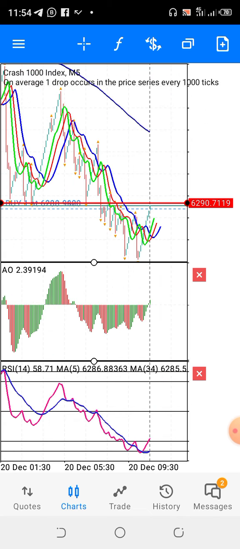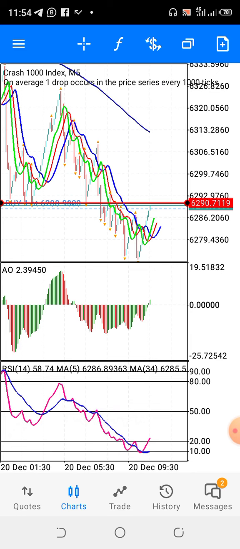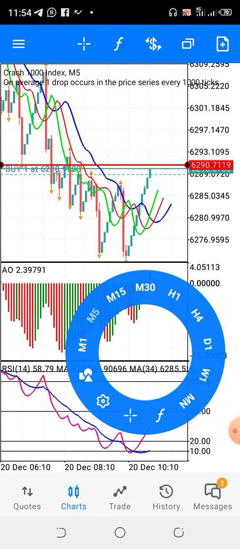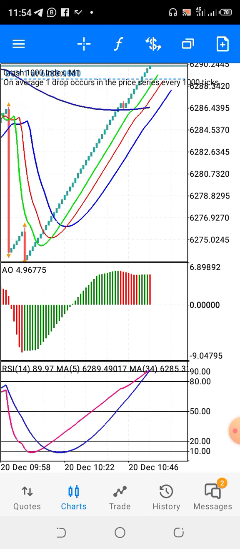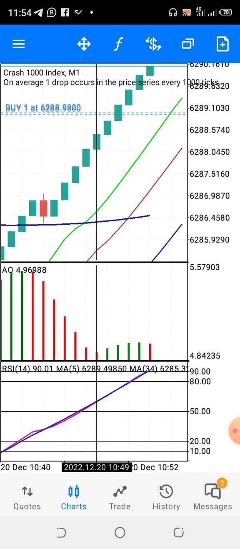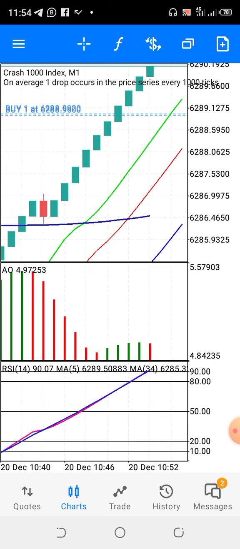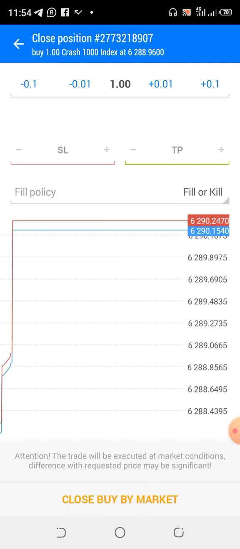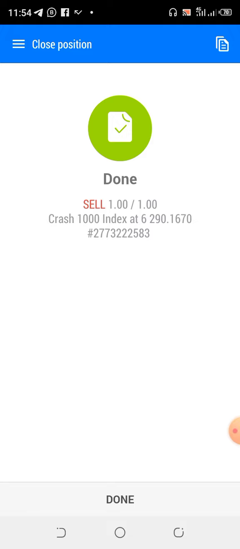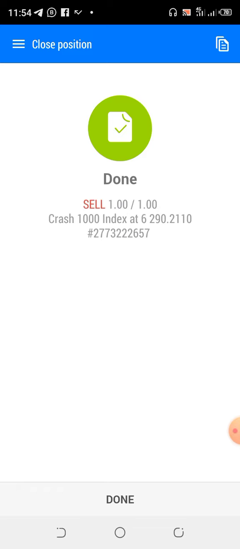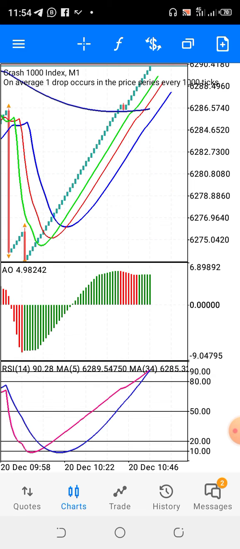So are you seeing it? This is how we roll. Let me show you the market is still counting. Are you seeing it? I will be closing immediately. It's a 5 minutes candle, so I've taken 1, 2, 3, 4. Let me close this trade. Are you seeing it? $2 just added.